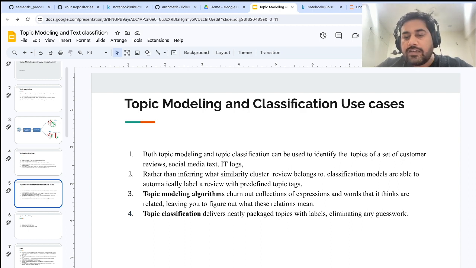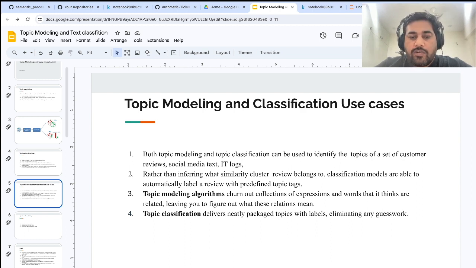We have to understand the cluster and provide the labeling. While topic classification is a packaged topic, I mean, it will have topics with labels, and when you provide the text data to the topic classification model, it will predict the label which the text belongs to.